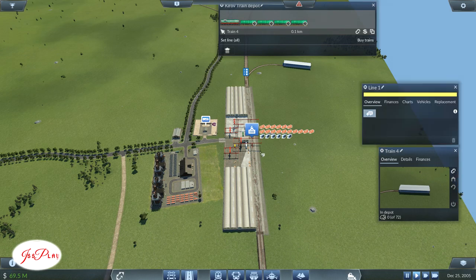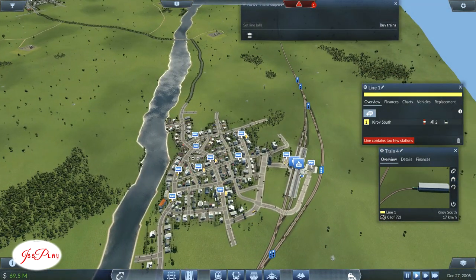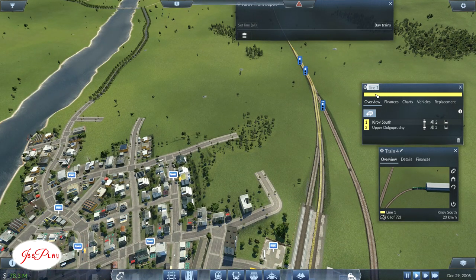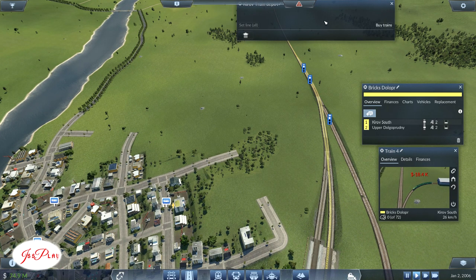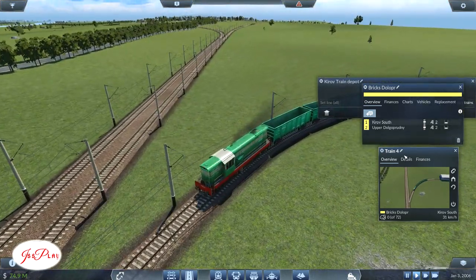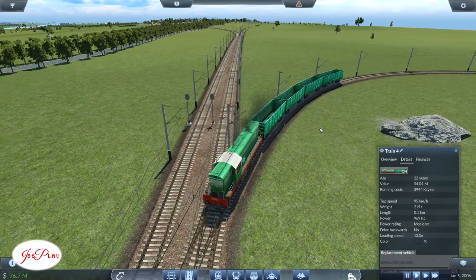But with that said in mind, let's go back to the game and do the bricks. Let's say bricks to Dolgoprudny. Bricks to the, ooh, Citroen jumper. Yes, I told you, I got a treat for you. We have new vehicles. What's this? I love the sound of this. I love it how it does.